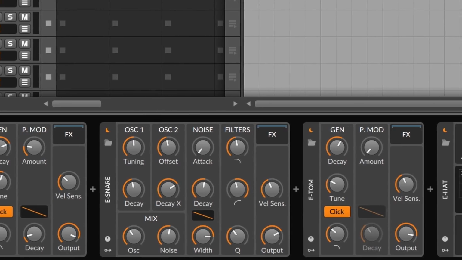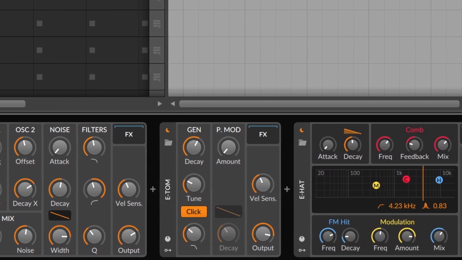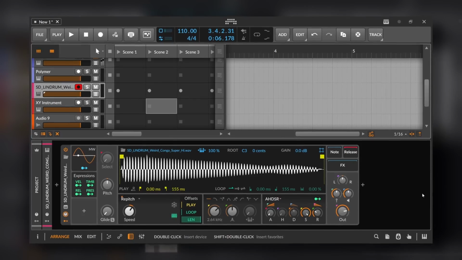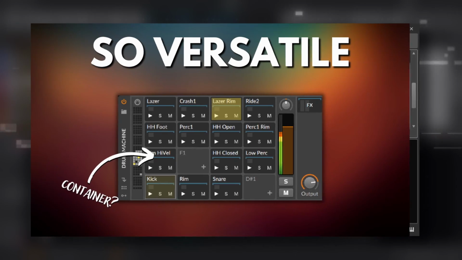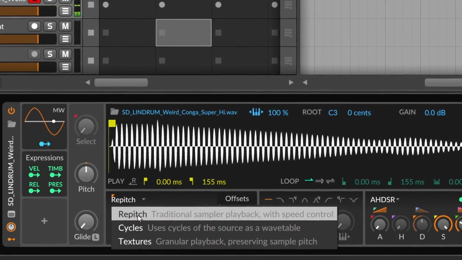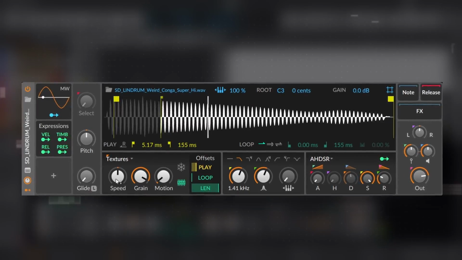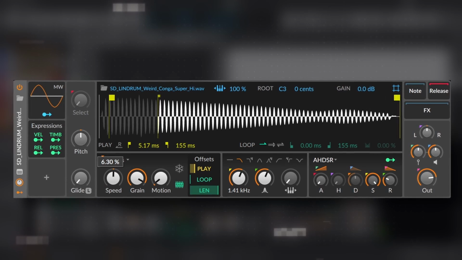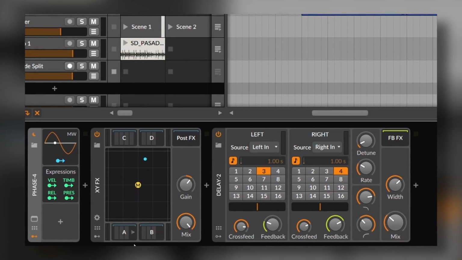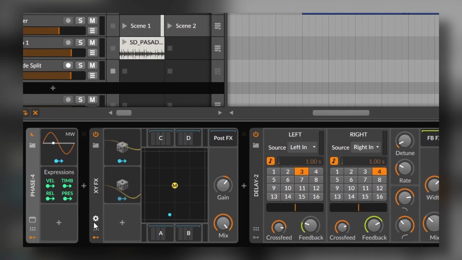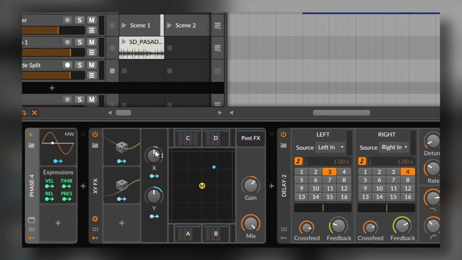Other instruments are the drum synthesizers, but I already made a video only about that, the same for the drum machine. And we also have the sampler, but again, I already made a video on it. Still, it's so much more than a sampler, it's actually a synthesizer on itself. And other things that you can use to make your own synthesizers are the container devices, for example the XY instrument, same for the instrument layer.